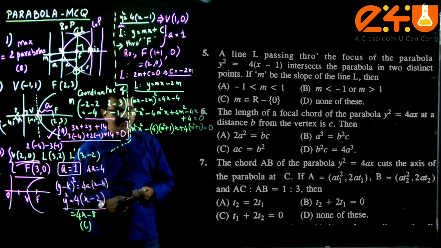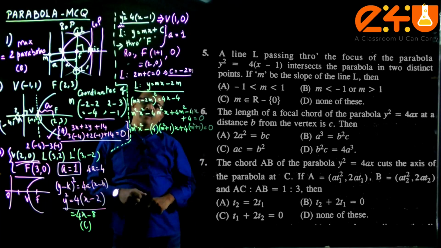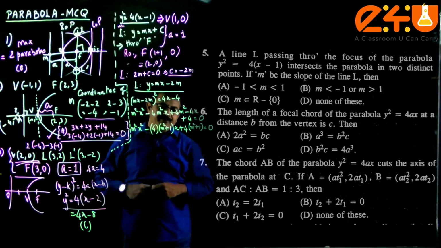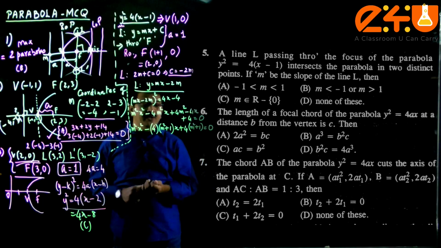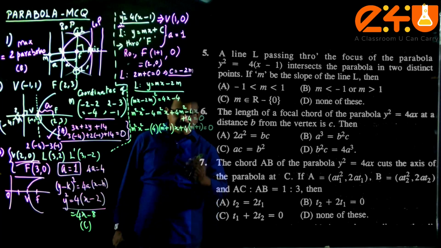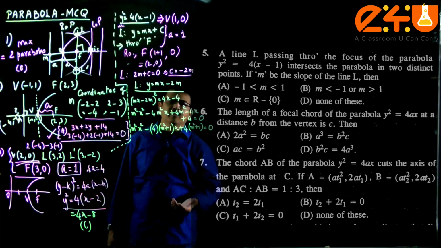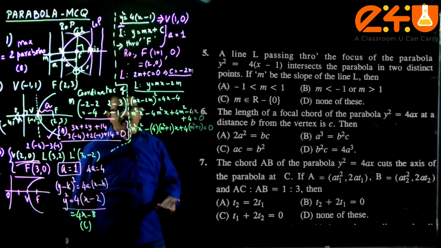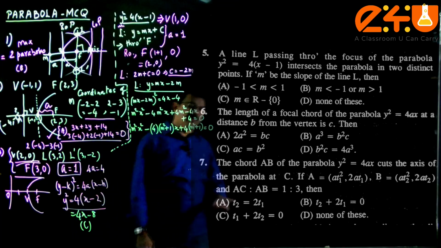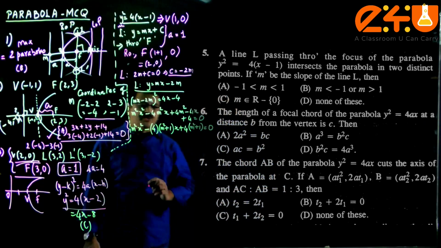Now probably students, I don't know whether you are able to judge the value of m. How do we judge the value of m? Very simple. There must be 2 distinct roots, and he is asking about the range of values of m. Option 1 says m lies between minus 1 and 1. Second option, m greater than 1 or m is less than minus 1. And third option, m can be any real number except for 0. Let us see what is true.